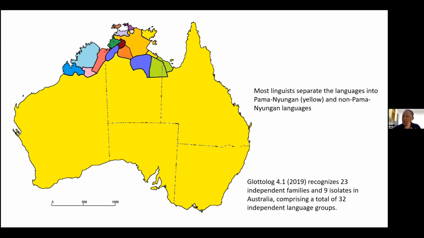But there's a lot of controversy as well, because some linguists say that the yellow area is actually made up of several language families that have influenced each other for so long. Australia has been settled for 40, 50,000 years, maybe more. They just resemble each other, what the Germans call a Sprachbund. Basically, the languages begin to resemble each other. So maybe Pama-Nyungan might be made of smaller groups. Other linguists say the whole thing is one giant macro family, and because of the time gap, languages have changed and evolved in separate ways. But there are certain things in common.